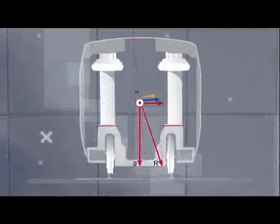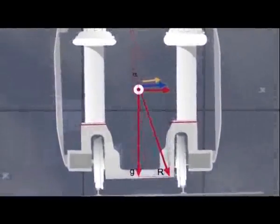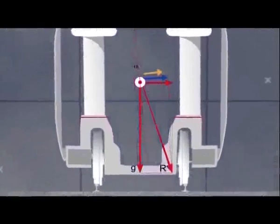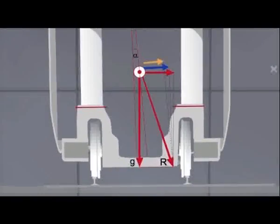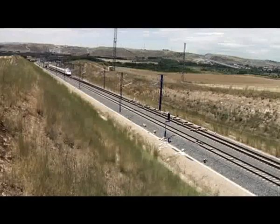wheel and rail wear. Since 1980, Talgo has incorporated an original suspension system on all its trains that also creates a natural tilting, allowing greater speeds on curves, and it functions by raising the suspension plane above the center of gravity of the rail cars, just like a pendulum. Its functioning is based on totally natural forces without any energy consumption, with no abrupt movements, a high level of reliability due to its simplicity, and maintaining a high level of comfort for the passengers.